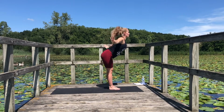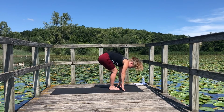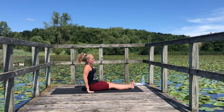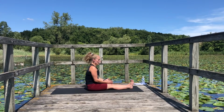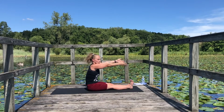Go ahead and bring your feet together. We're going to meet in a forward fold. And now we're just going to lower all the way down to our booties. Legs out. We're going to do a couple stretches and end it. So I'm going to have you breathe your hands up. And we're going to fold towards our feet.